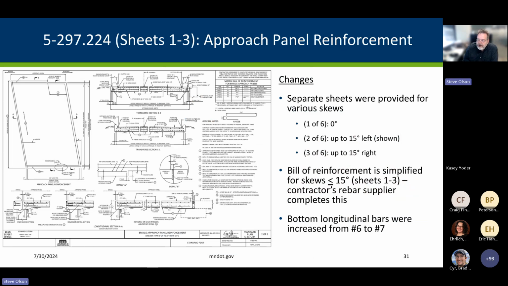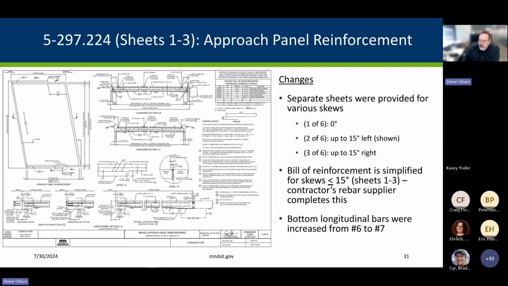The reinforcement sheets have been tailored to the same subsets we've been talking about so far. There's one for a 0-degree skew bridge, a couple of reinforcing sheets for small skew bridges, and then 3 sheets for the larger skew bridges. There are formulas near the table that the contractor's fabricator will use to produce the reinforcing list for the small skew bridges.